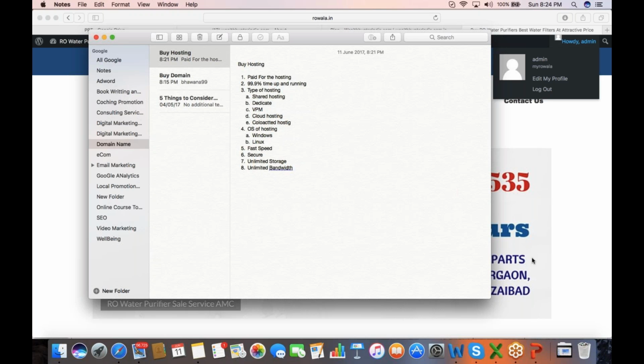If your server has capacity to serve 10 users at a time, then the 11th user will get a server error. If your server has capacity to handle 10,000 users, then after 10,000 all users will get a server error. You may remember the initial Big Billion Days of Flipkart, or the pathetic services of IRCTC.